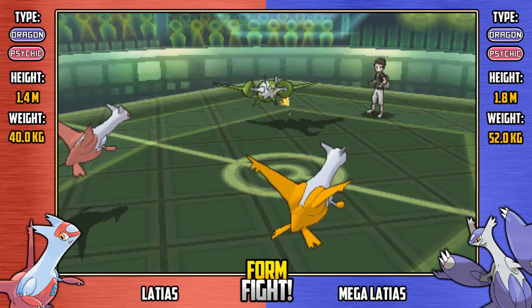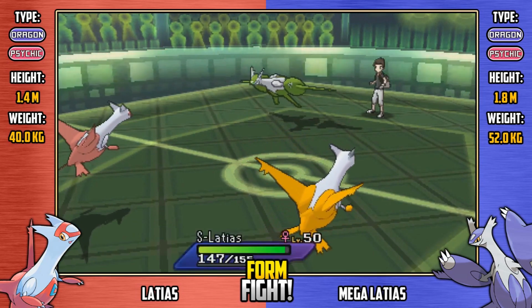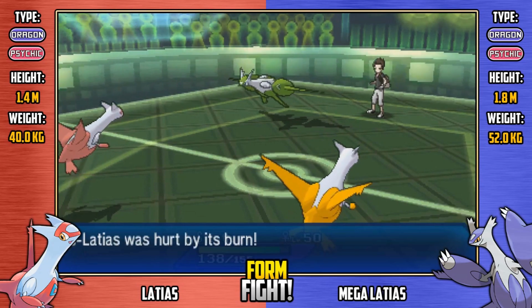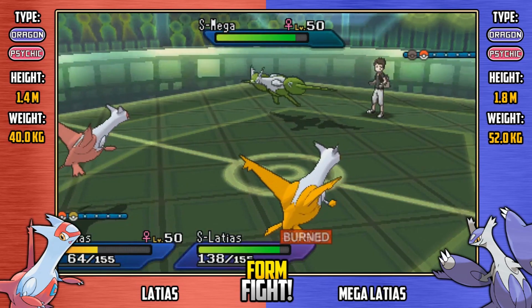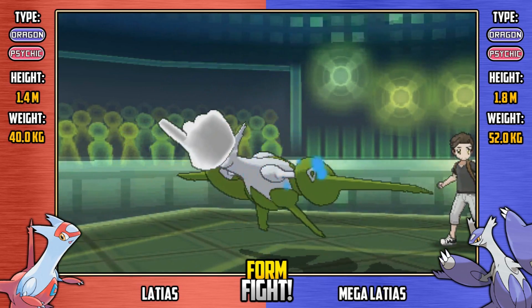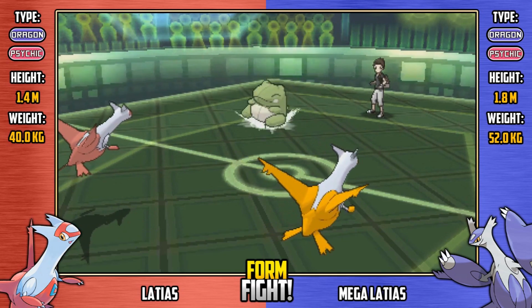It's going to go for Ember. Will it get a burn though on that Shiny Latias? It does get the burn, so that halves the physical attack of Shiny Latias and basically puts a timer on it. So it's going to struggle if it starts to let that burn whittle its health all the way down to the red. Here we see the Substitute come out from the Shiny Mega.